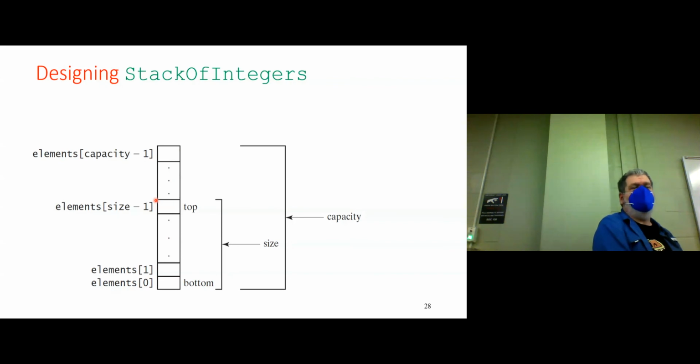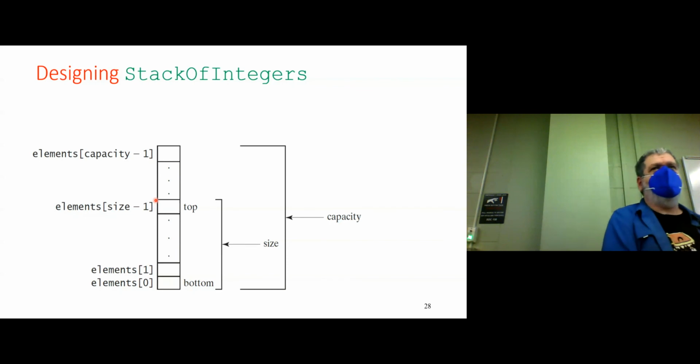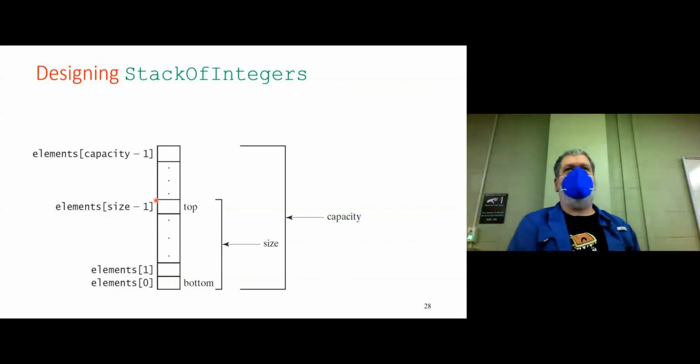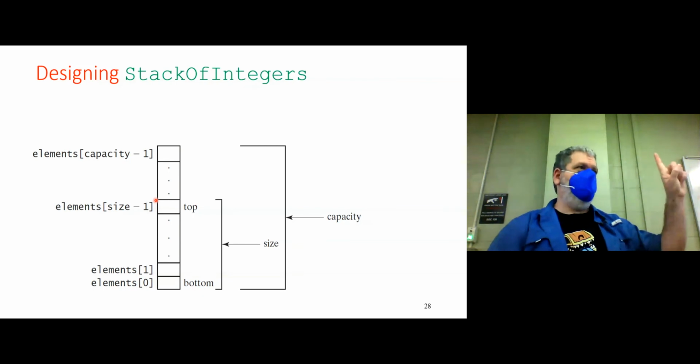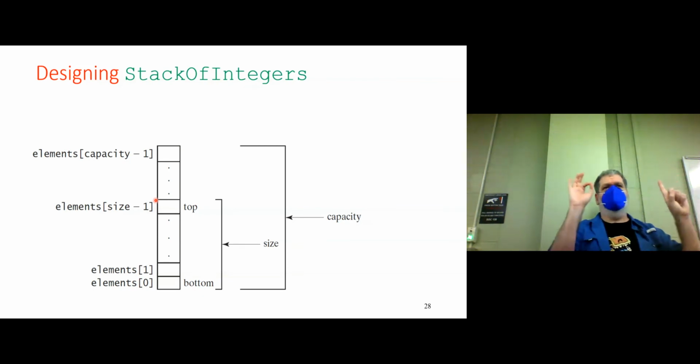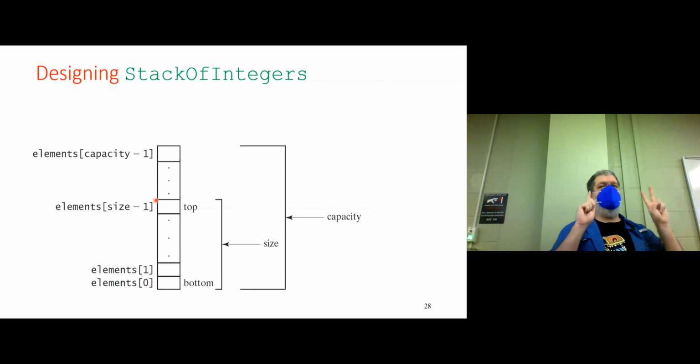I put my element at index 0, and then I keep track using the size attribute that I have one element currently in my stack. So if I have one element, it's going to be stored at index 0. If I add another element, I'm going to store it at index 1, and that's going to be 2 elements total in the stack. So there is a relation between the number of elements that I have in the stack, size, and the index that is available to store the next element. Okay? Like right now, I can just look at the size, and I say index 2 is where I store my element.